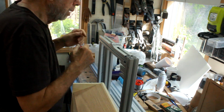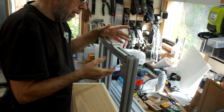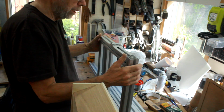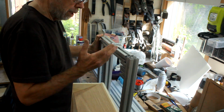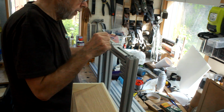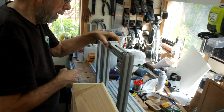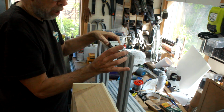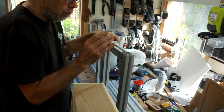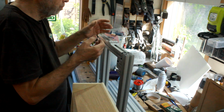Now you may recall in the very first episode of this long-running saga I made this exoskeleton of one side of this arrangement to show how it was all going to hopefully go together. There are a couple of minor modifications, but principally that is still the same route I'm going down. I'm putting a thicker 80/40 section in here, and I'll explain why in a minute. But other than that, everything is pretty much there.